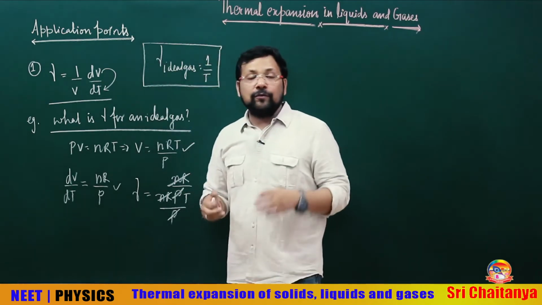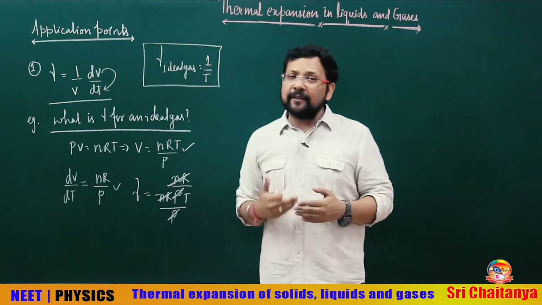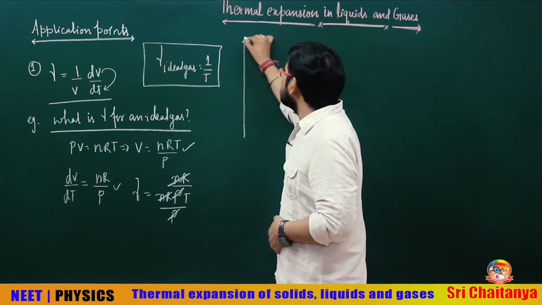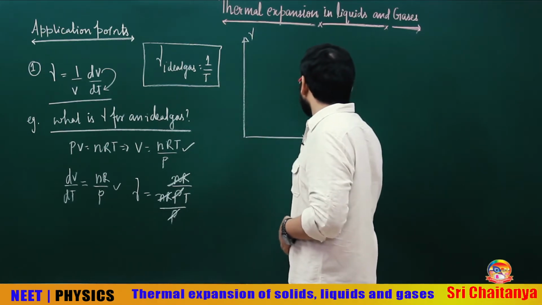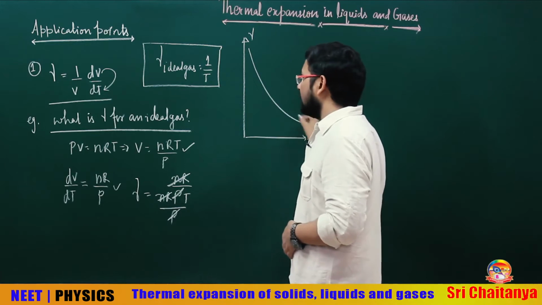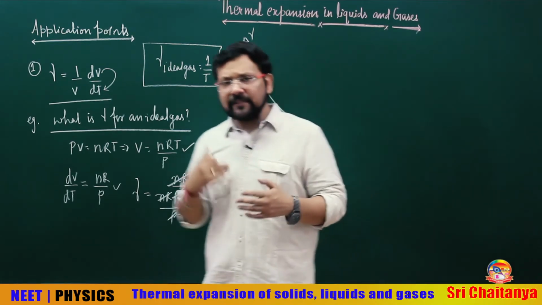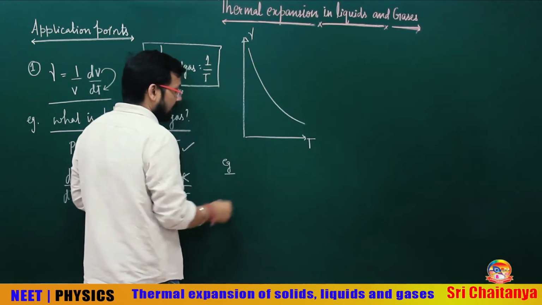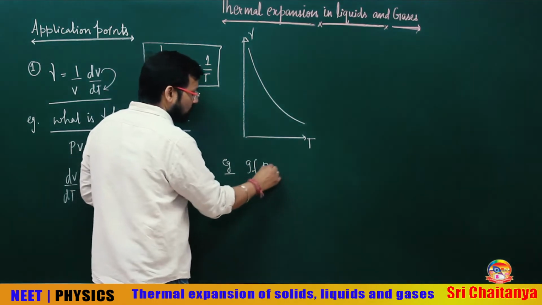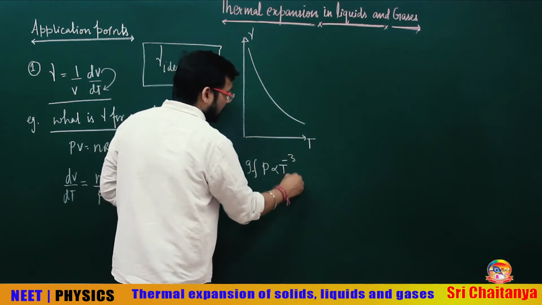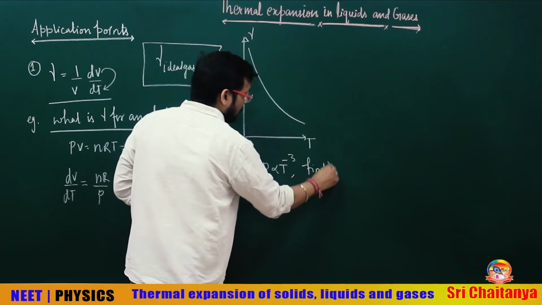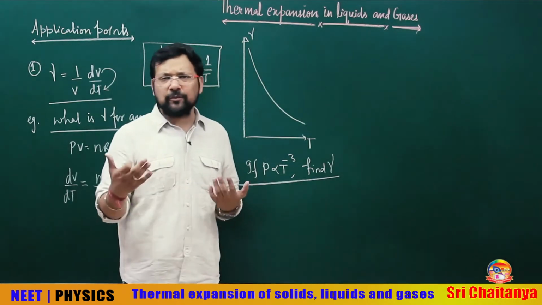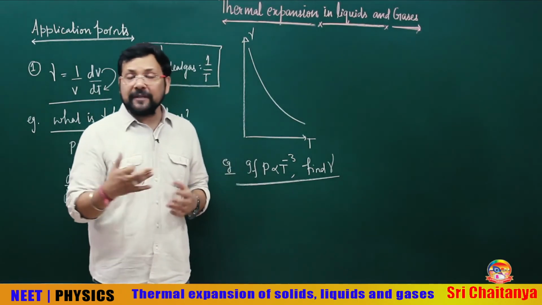Okay. Here the equation is this. In NEET they might also ask you the graphical aspect. So from there you can draw the graph. This is gamma, this is temperature, and the graph is a rectangular hyperbola, for an ideal gas. Suppose they change the thermodynamic process. Suppose for the second, if pressure is proportional to T raised to power minus 3, then find gamma. Now gamma is required when pressure is proportional to T raised to power minus 3. Obviously the process would be polytropic, but what is gamma from here?